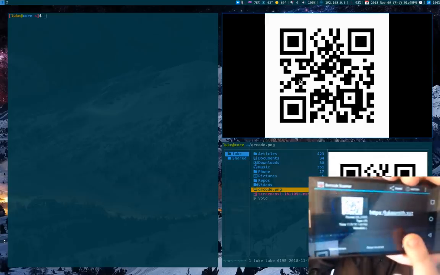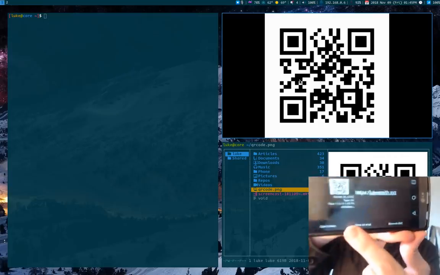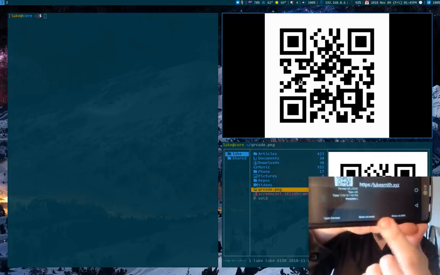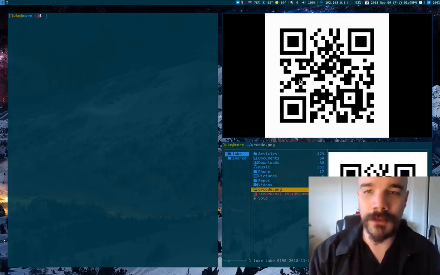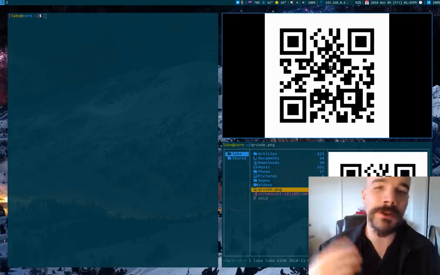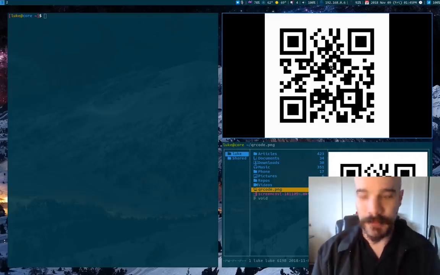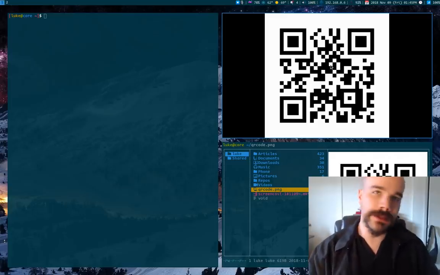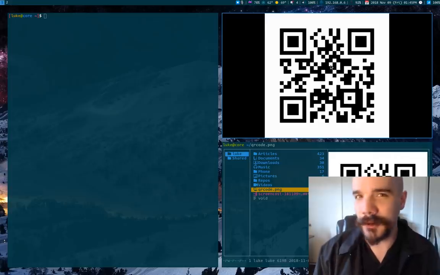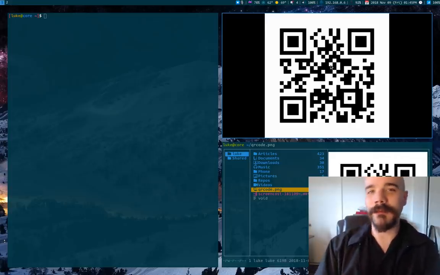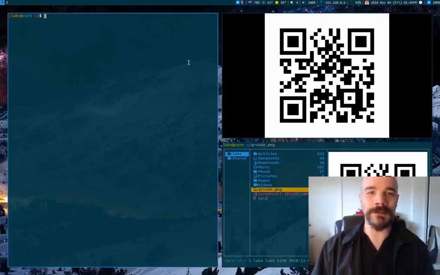Here, it's just my website, https://lukesmith.xyz. And usually they'll have options like open in browser, share via email, or share via text. That's usually how QR codes work. Really, all this is an encoded text, and someone can come with a QR code reader and just read it. These are very convenient if you're advertising something, or you have some kind of hidden joke and you want to encode it in a way that someone can read it without having to write it down.